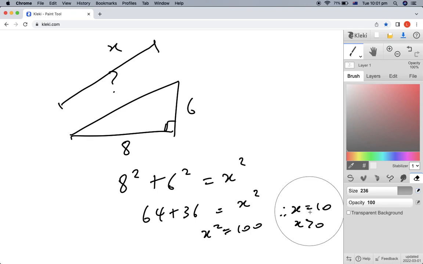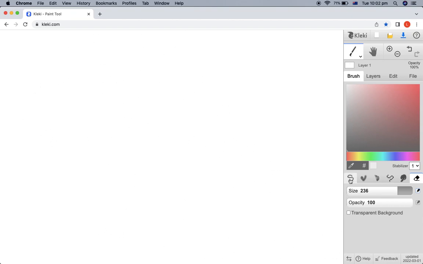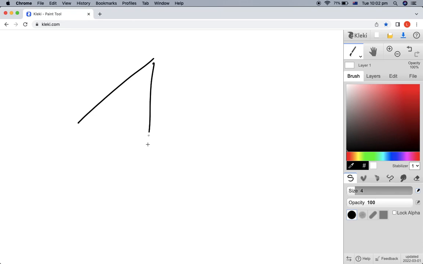Now there's one case of Pythagoras that I'd like to touch on, and this is the general case. Now what if the two sides were equal? That's what we want to go over, right? So what if we know these two sides are equal, and let's say this is 10? How do we find a and b, right?